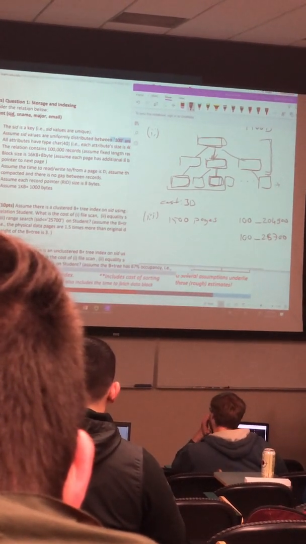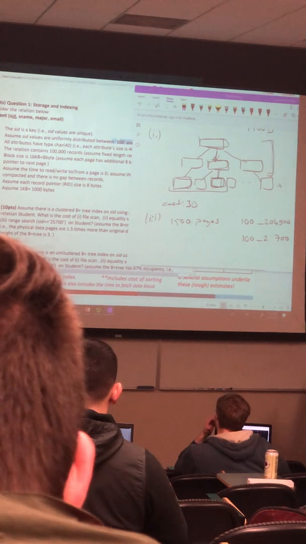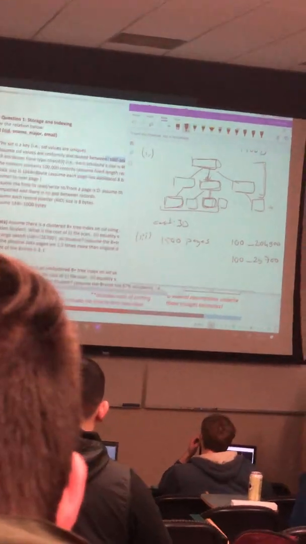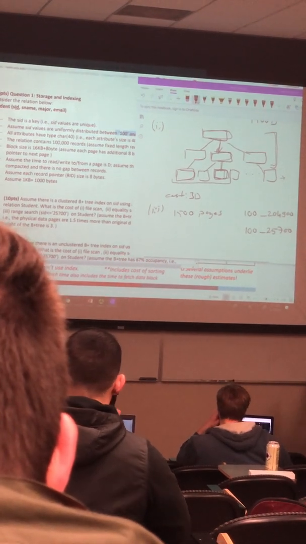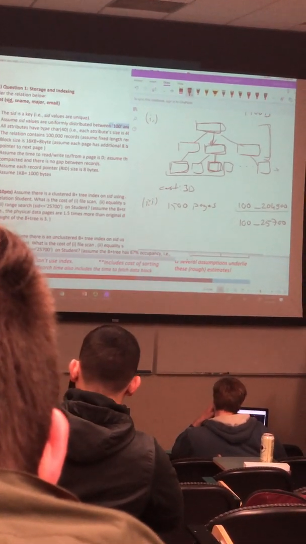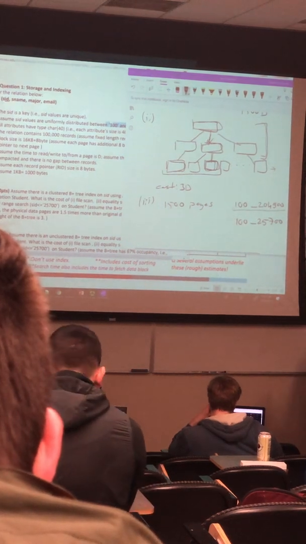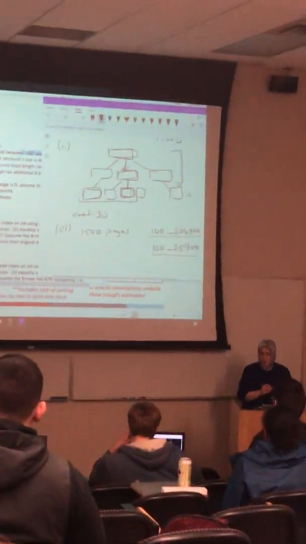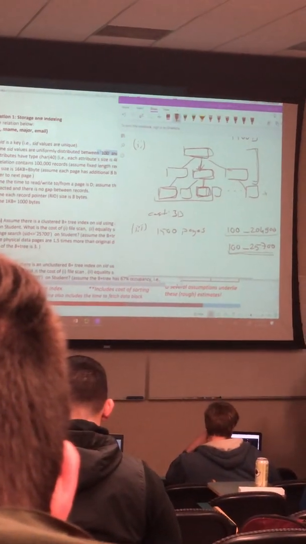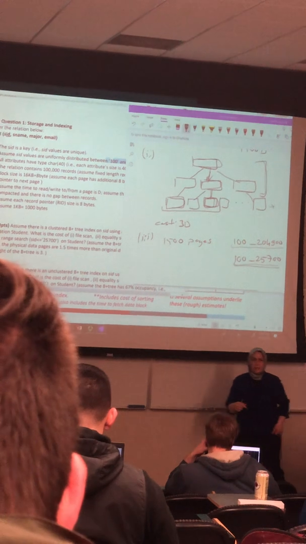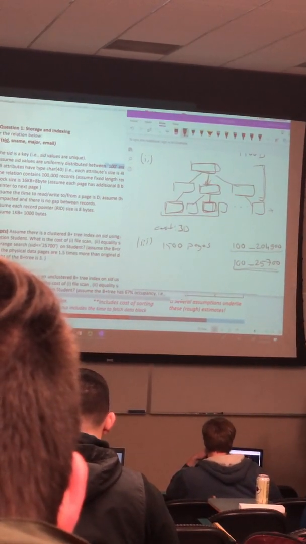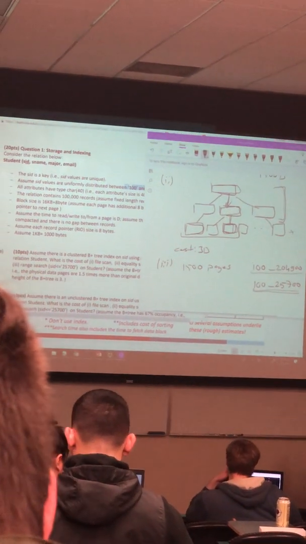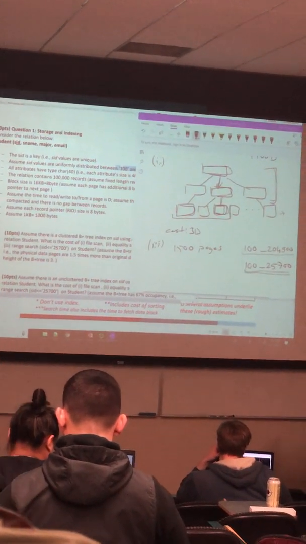25,700, right? So this is the range condition. This is specified in the range condition. Okay? Does everybody agree with me? So to store all the SID values in this range, I need 1,500 pages. To find out the SID values in this range, how many pages will I need? And I'm told that the SID values are uniformly distributed in this file, right? So I can calculate this through proportions then, since it has uniform distribution.